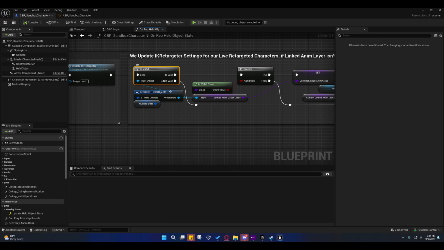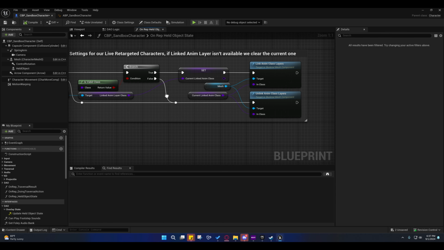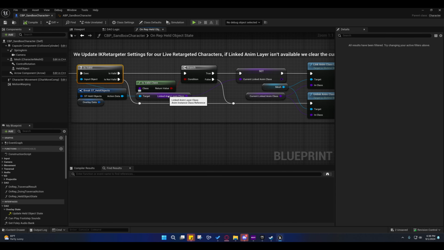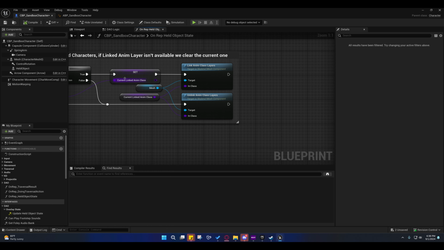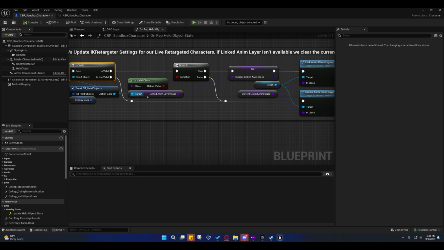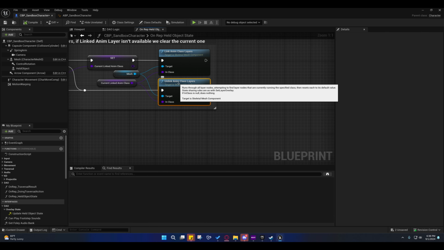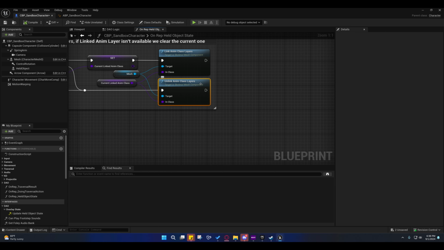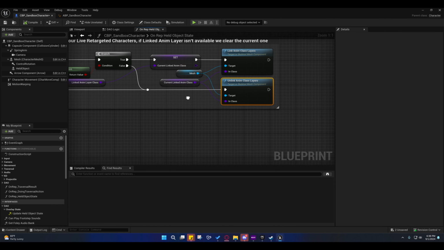And then right here, it's making sure that there is a valid action data set for this. And if so, then it will grab the linked enum layer class if it's valid. It'll set it to the current linked enum class, and then it'll set it. If not, for whatever reason, then we'll go ahead and unlink whatever enum class layer is currently linked.